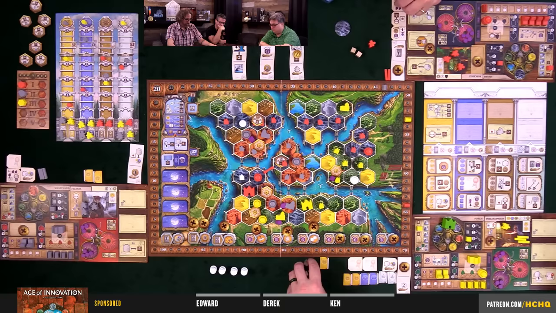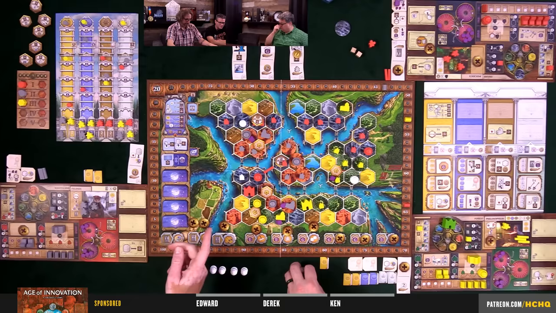Oh, I still had to take my turn, right? Yeah, right. Go ahead. Agonizing decisions. That's the problem. With no tools, I don't really have a choice other than a pass, so I will still pass.